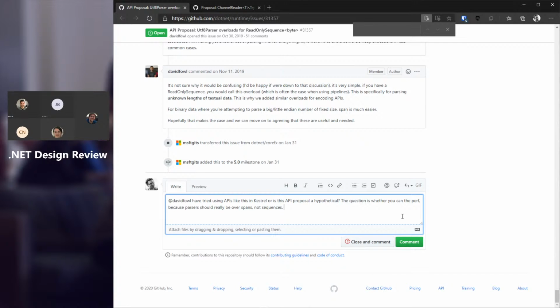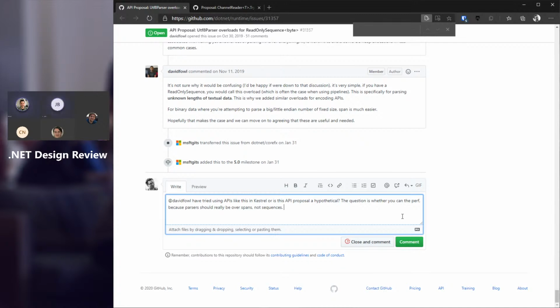We could still say, yes, you still avoid allocations, which still gives you a lot of perf gains in the general case. And yes, your parser might not be as fast as it could be, but that's still better than people doing the super naive thing of just basically ToArraying their stuff and then working over the data structures, right? I think that naive thing for many scenarios might actually be faster.